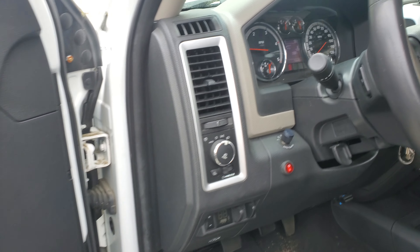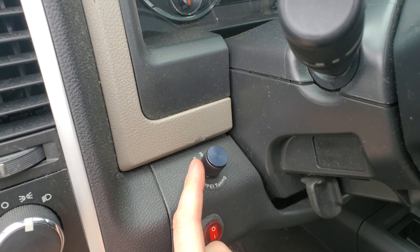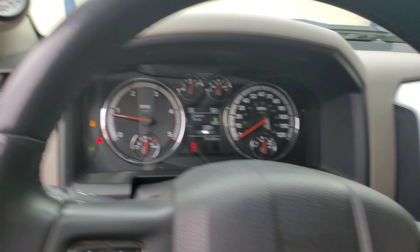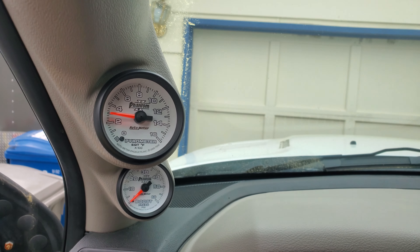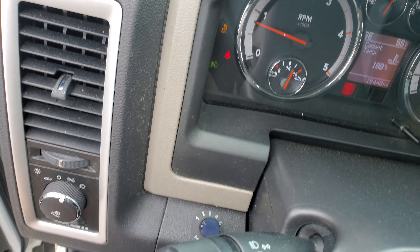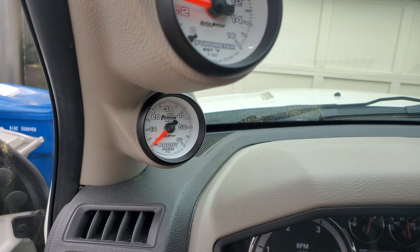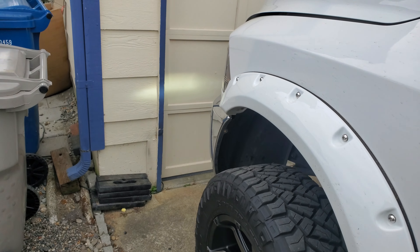New injectors installed. I just went for my first test run and got a data log for PPEI. They sent me a revised tune and had me run it on setting one. It feels way better — a lot more pull, definitely a lot more power. Even on setting one it had more power than on three, four, or five before, and it runs smoother. On my EGTs, before I would start climbing up close to 1300°F, but now up to about 60mph I only ran around 1100 degrees.